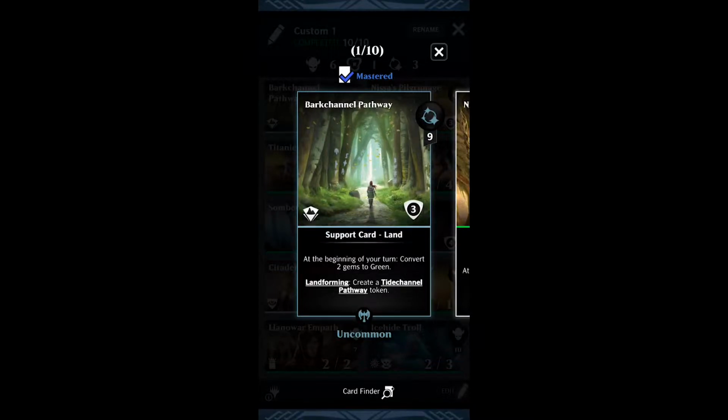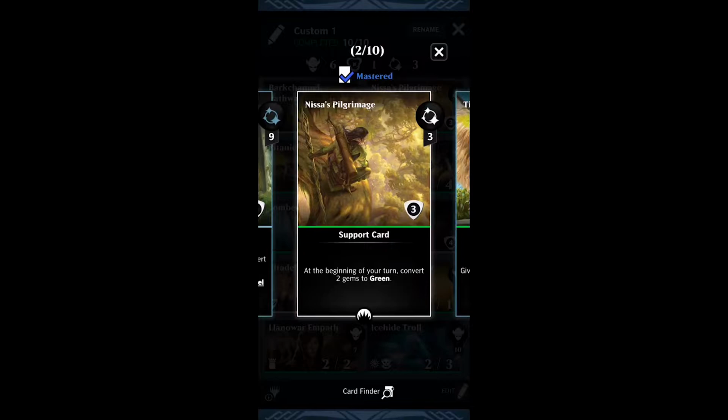Ideally, you want a landforming card that gives you your Planeswalker mana on one of the colors that they have an affinity for. But since we don't have that yet, I just really like that you can convert 2 gems to green. And Nissa's Pilgrimage is an all-star card. You'll find it useful for probably most of your time playing this game until you get some really good lands. But very solid card for the price.